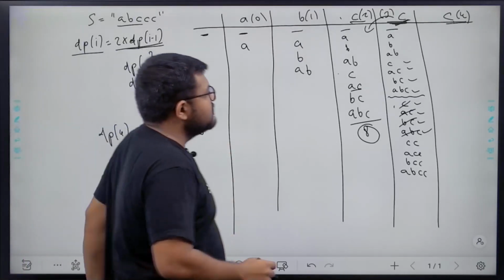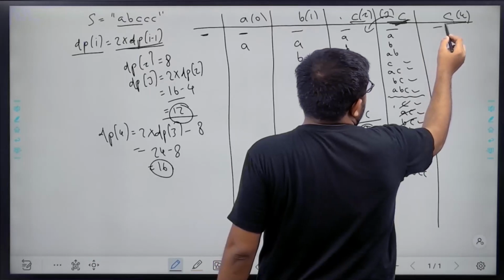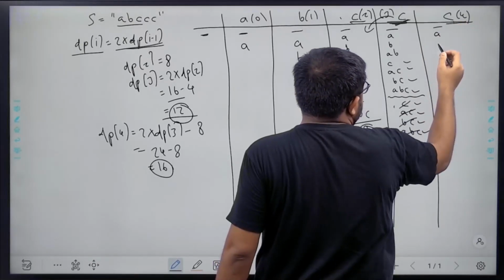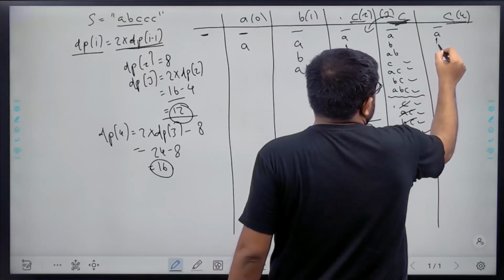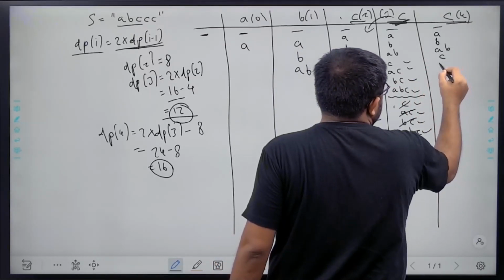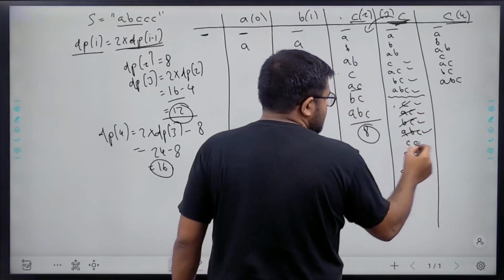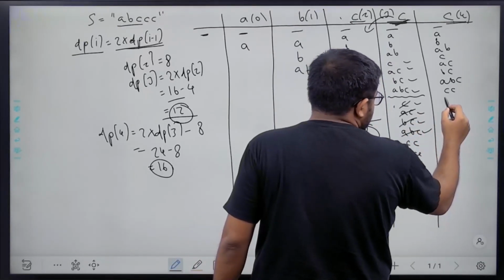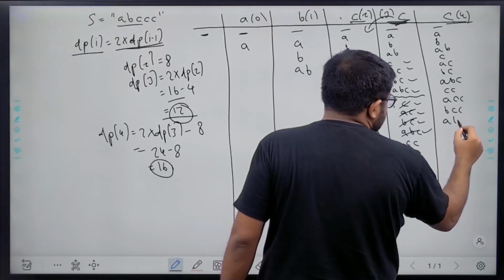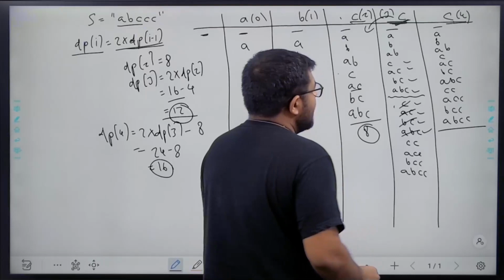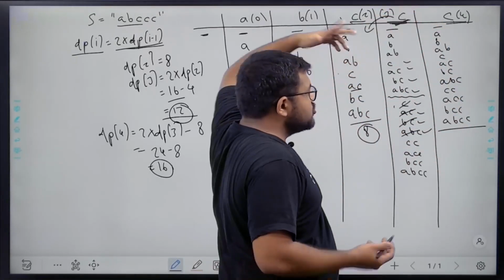Let us have a look here. For all these subsequences, I can either paste them as they are, not considering this C, because I have 2 choices, either to consider it or not to consider it. So B, AB, C, AC, BC, ABC, these 4 are repeated. So CC, ACC, then BCC and ABCC. Now these I took as they are, not considering this C, but I can also consider it.